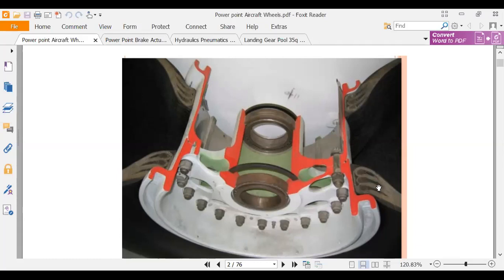Oh, now I found my annotation stuff. So where's my mouse? Here's my mouse. Okay, there you go. So these teardrop things, that's where the steel belts come together, but they're woven in here. And these plies, there's a ton of plies here. This might be like a 15 ply tire. They're pretty serious. So let's go to the next slide.